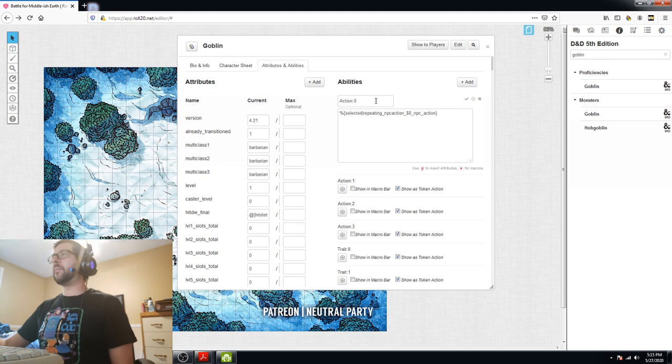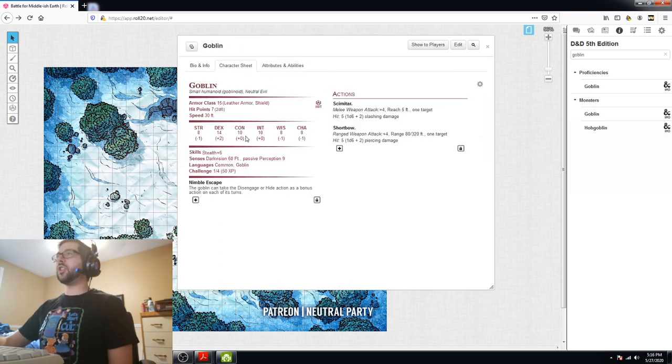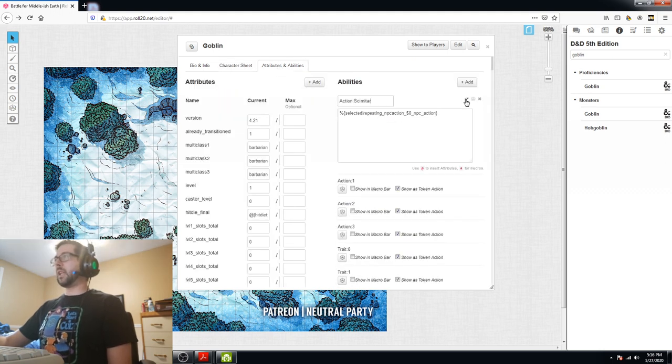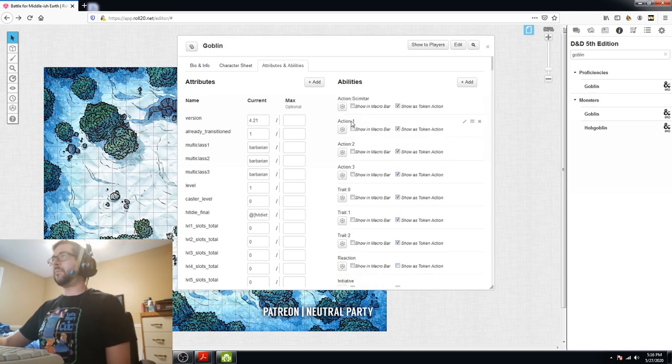This is the first action that we are going to be giving the goblin. So if you go back to your character sheet, the first action that he has available is a scimitar. So we go over here, change the name by clicking this to scimitar, you save it, and that's it.